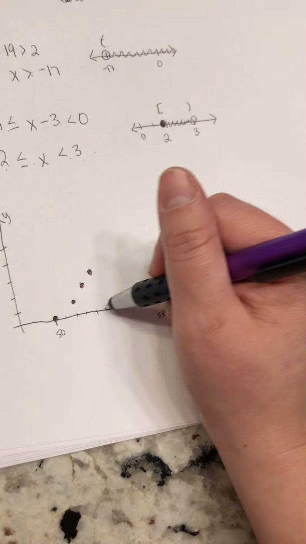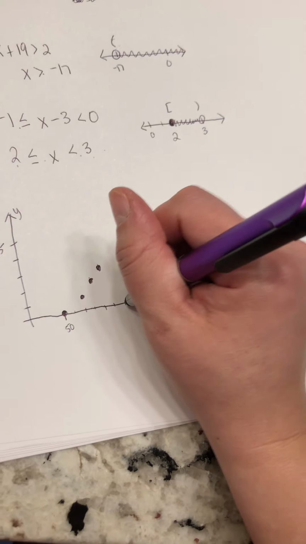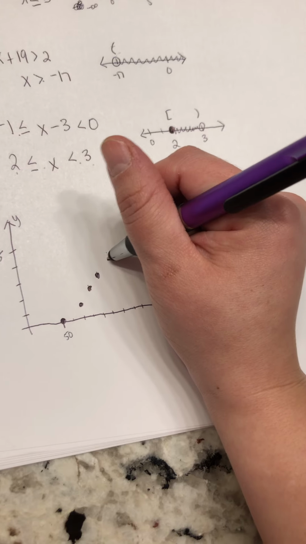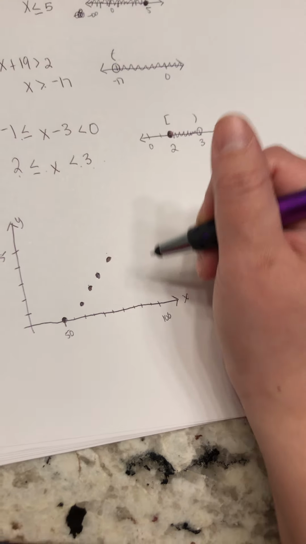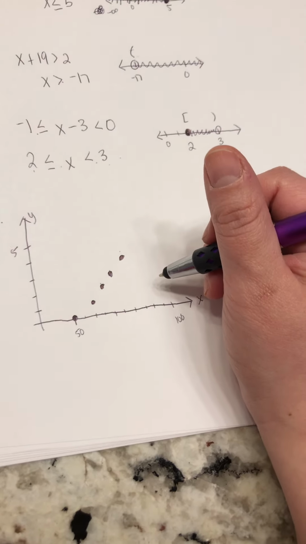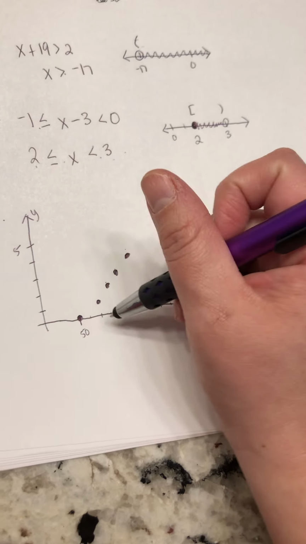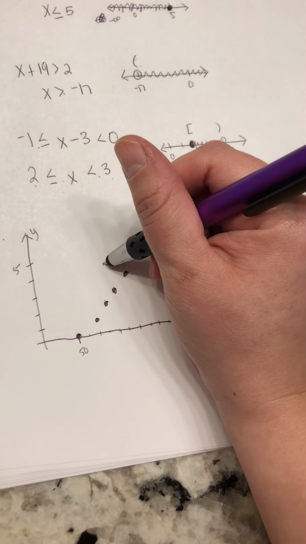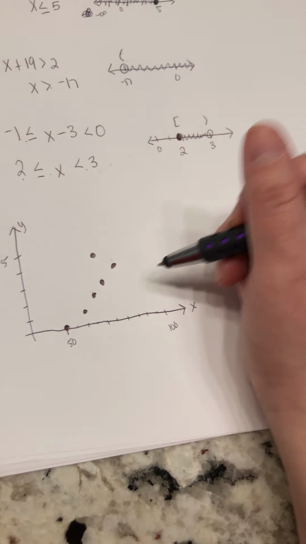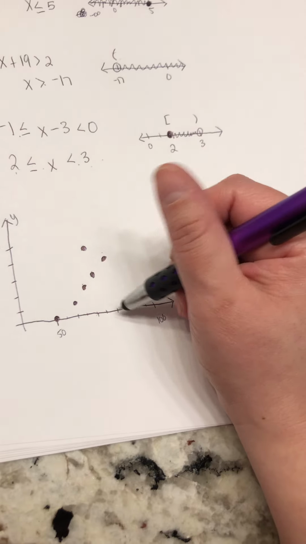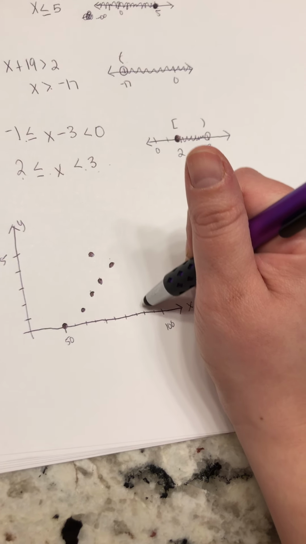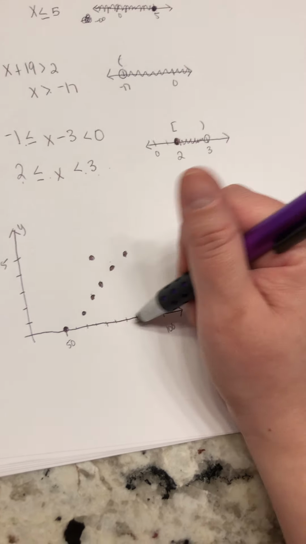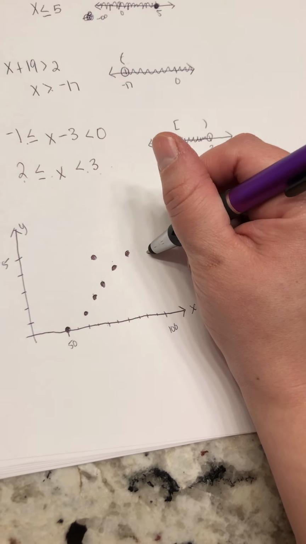84, so we go over 80, 60, 70, 80, up to 4, which is maybe about right there. If you make big points, then it looks close enough. 75, so we go back to 70, so 50, 60, 70, and up to 5, which is up here. 95, so we go up over to 90, which is here, all the way up to 5. And then 105, so we go over to 100 all the way up to 5.